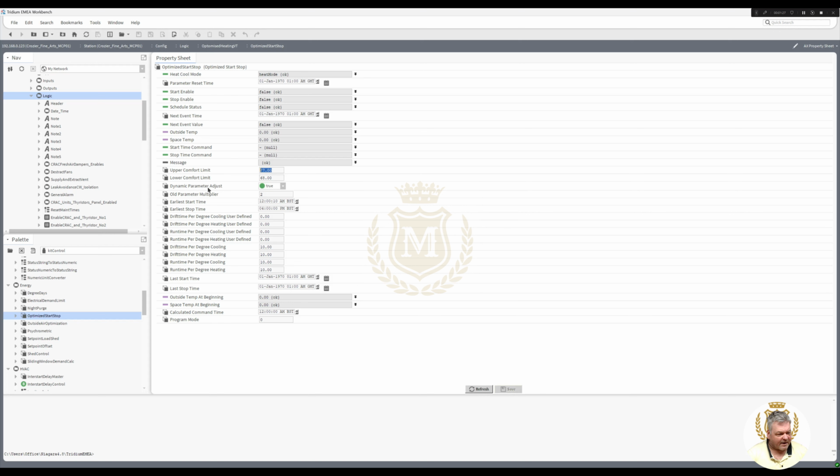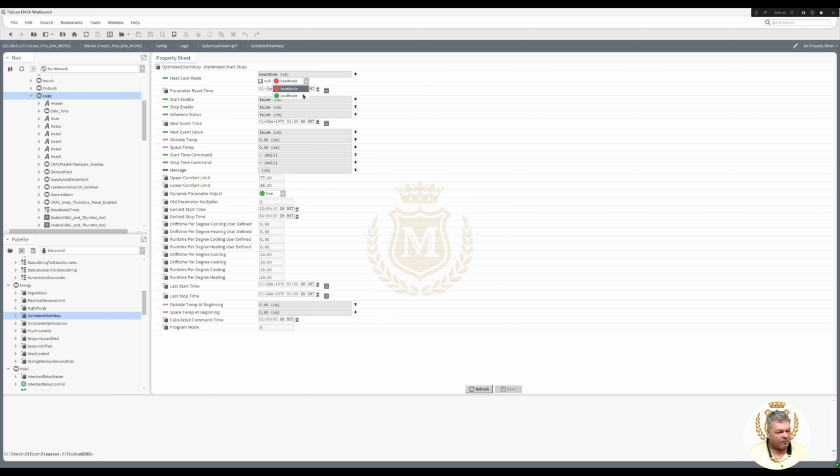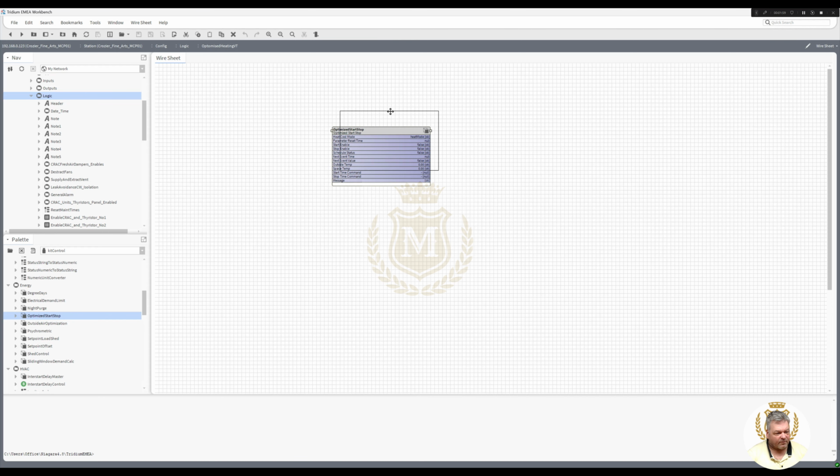And then we've got the dynamic point parameter adjust. This adjusts these parameters here. That's naturally cooling, we're only doing heating, so it's going to adjust these here, but we'll set it up for heating, which is the heat mode there. We can change it to cool mode, or we can do heating and cooling, but we're just going to do heat mode here. No, I don't want to save anything, leave it as it is.